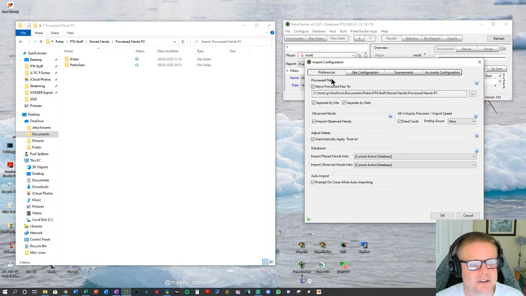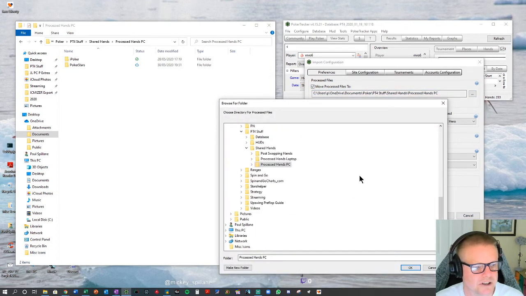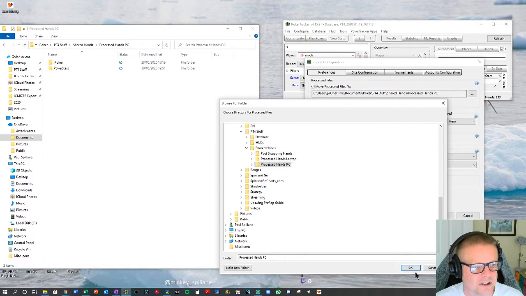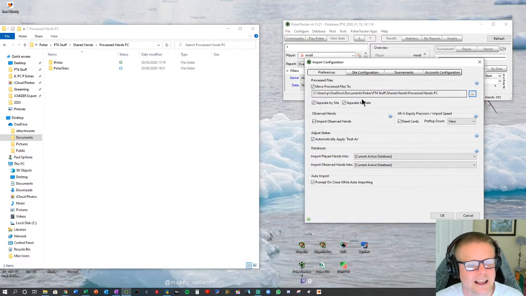And then here where it says process files, move process files to this string. Okay, and that's just a question of finding it. Process hands PC, this is the folder that we're looking at in here. So just do that, it'll come up there. Happy days, you're done.